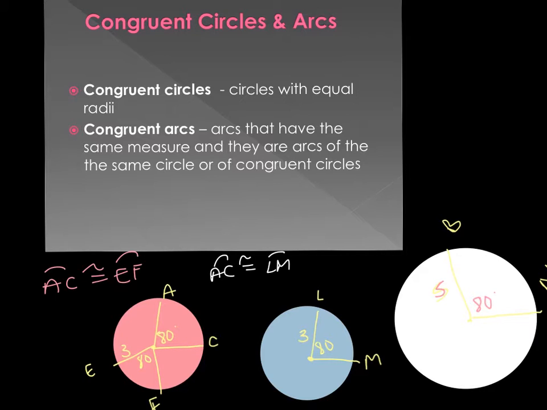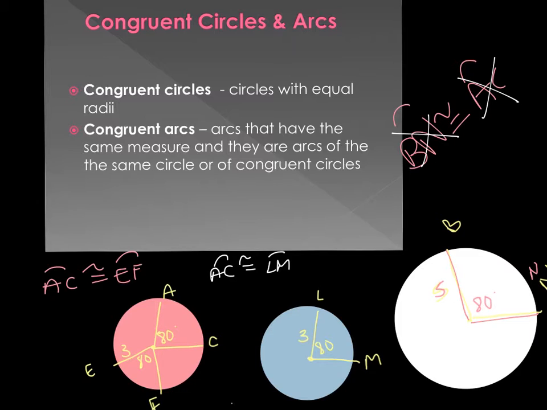But then if I look at, and this is a little hard because it's yellow, that's an N. If I look at now the yellow circle, I have the same measure on the arc, but what's different about my circle? Now the radius is different, which means that I can't link arc BN to any of the other arcs as being congruent. Does that make sense? So you either have to do it within the same circle, or you have to do it within congruent circles. These would not be congruent. So even though the measure of the arc is the same, they are not congruent. The measure is the same, they're just not congruent arcs.